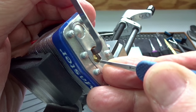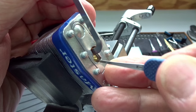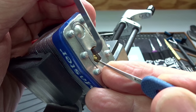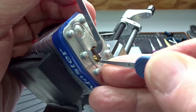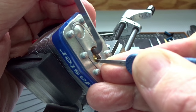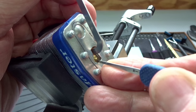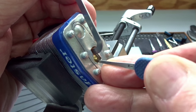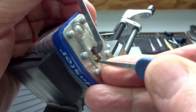Usually I get a couple good clicks, and then the core kind of seizes a little bit, leading me to believe perhaps serrated. That was pin three. Looking for another binder. Pin two. I got a very slight false set. I'm on pin five — he's the binder. Counter rotation on him. I still got the false set going. It's like pin one. Got a click on him. I'm getting counter rotation. Still got the false set — so this is a good thing. This is further than I've gotten before.